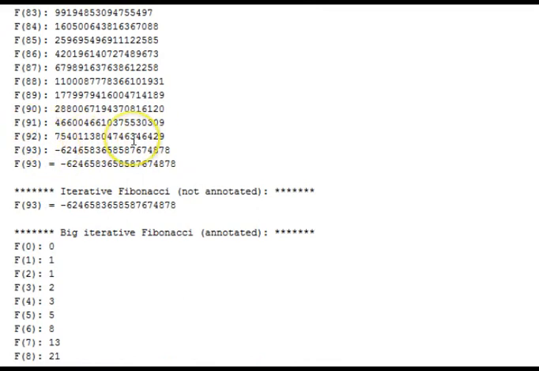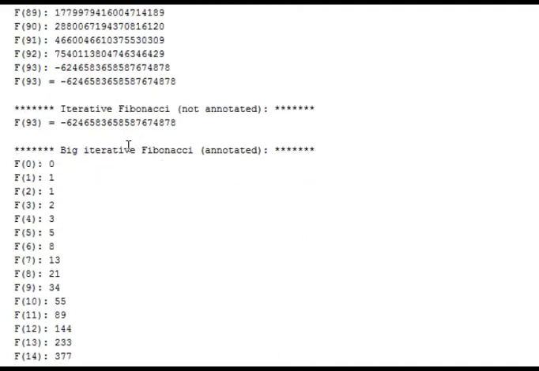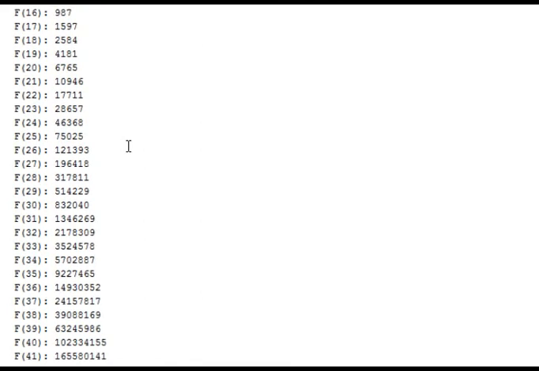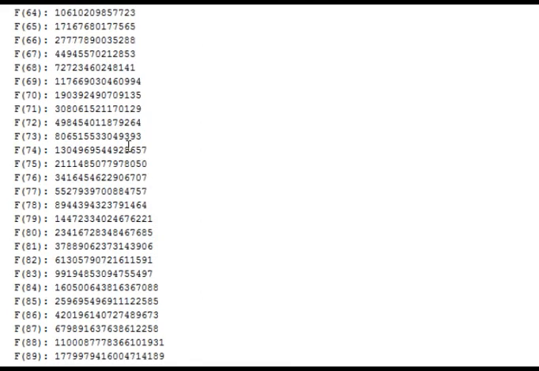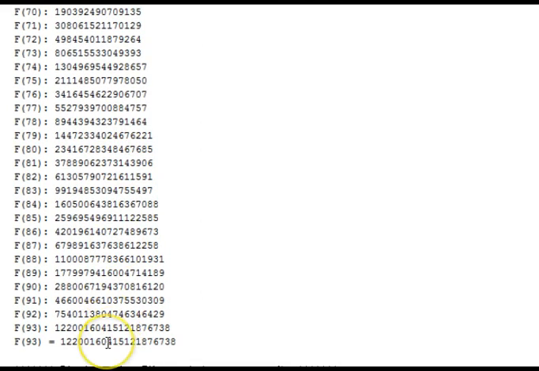The long type overflows, and the memory is interpreted as a long that's negative, which is obviously incorrect, and we cannot continue using the long type to get answers for values of the index 93 or greater. However, look at the big integer iterative solution for 93. As we scroll down, we do get an answer because it's not affected by any size restriction.